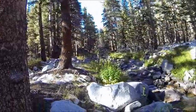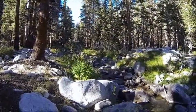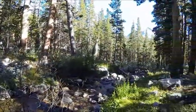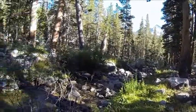So over here is where I'm getting my water to drink. Also the water I do my laundry with. I'm around 10,200 feet of elevation. Tomorrow I go up to and over Mather Pass. I think that's around 12,000 feet in 5 miles. So I'll try to wake up early again.